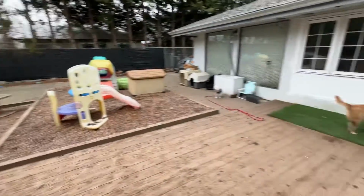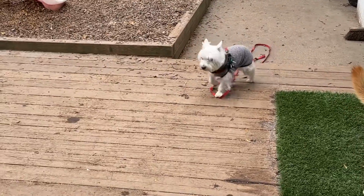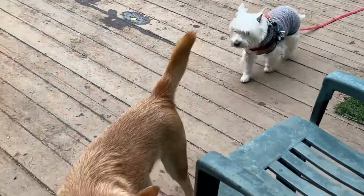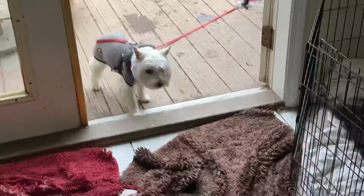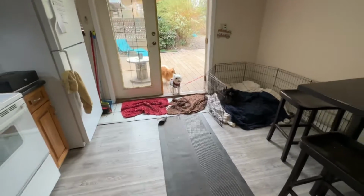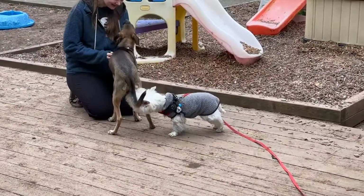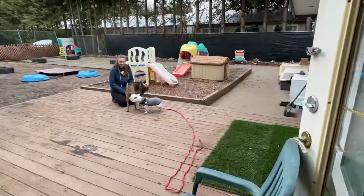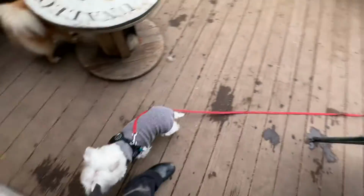Okay, come on. Mika, we'll go back in the small woofer area, okay? Come on, Mika. Good girl. Come on, sweetie. It's okay. Oh, my God. Come on, baby. Aw, she's saying hello. Saying hello to Rue. Good girl. You want to come into the small woofer area with me? Come on, Mika. Hi, Angus.